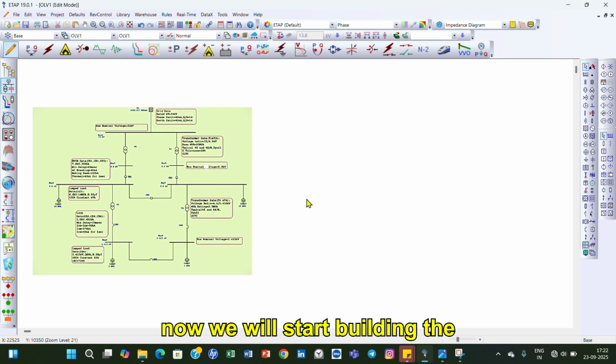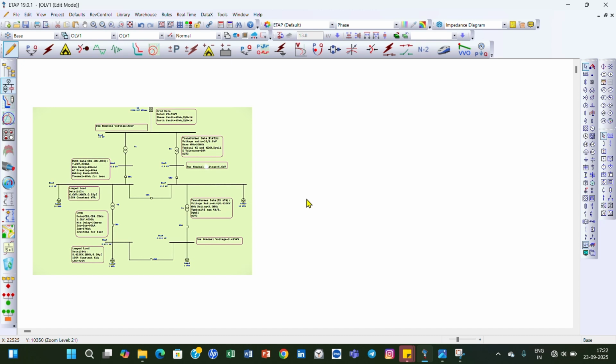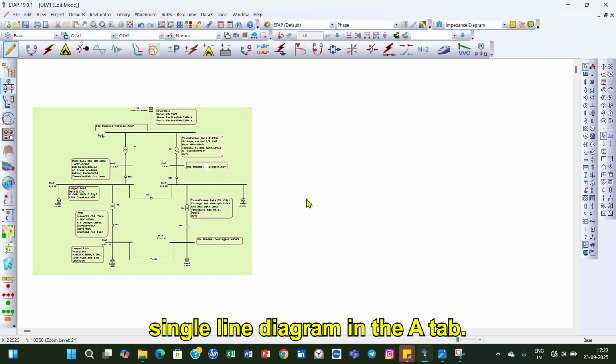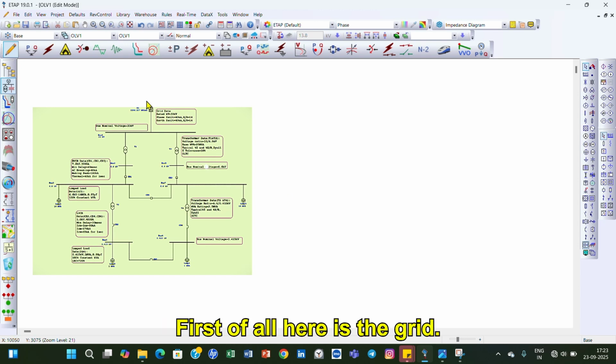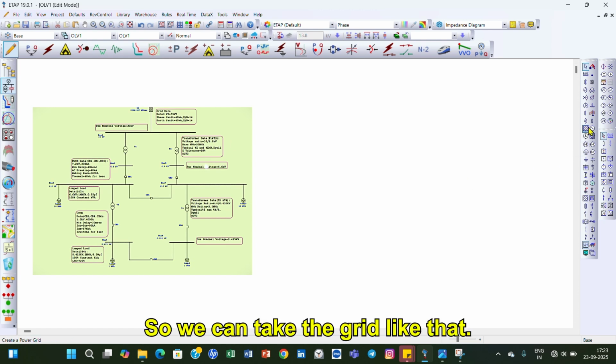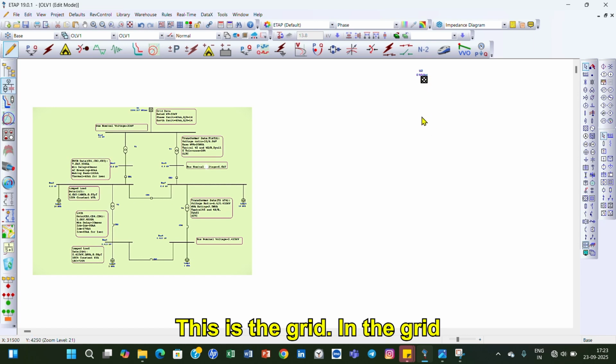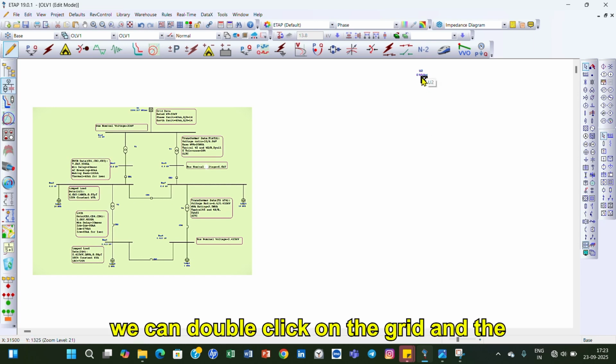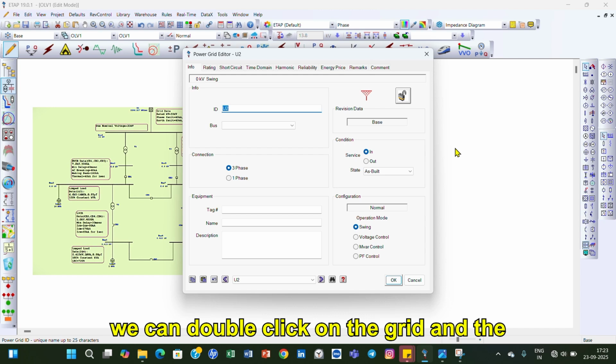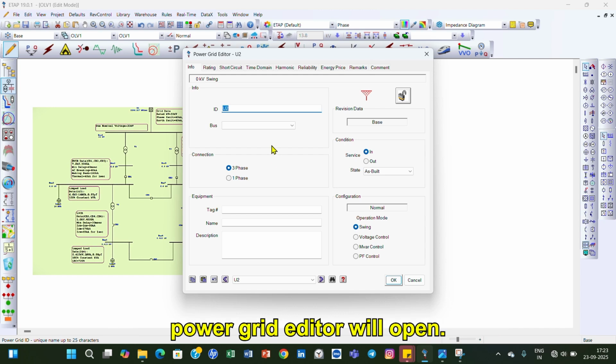Now we will start building the single line diagram in ETAP. First of all, here is the grid, so we can take the grid like that. In the grid, we can double click and the Power Grid Editor will open.